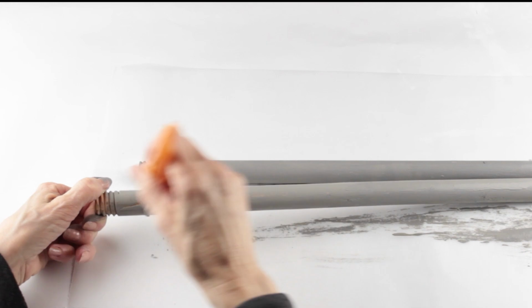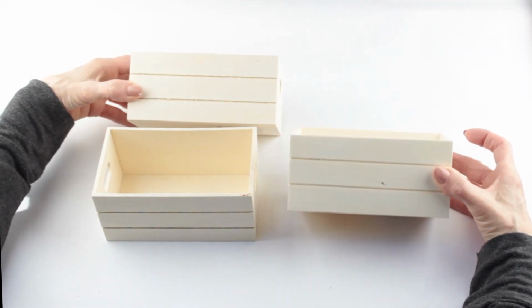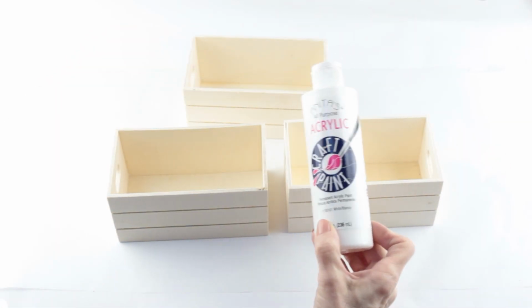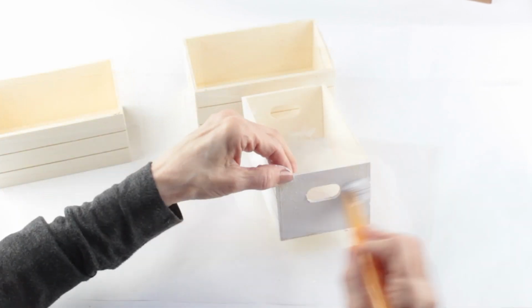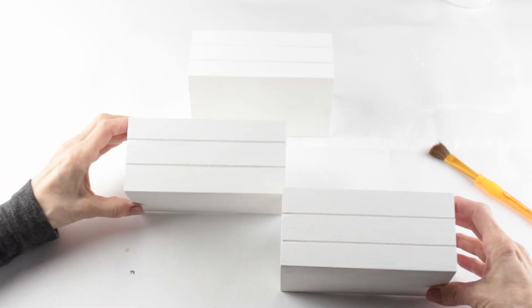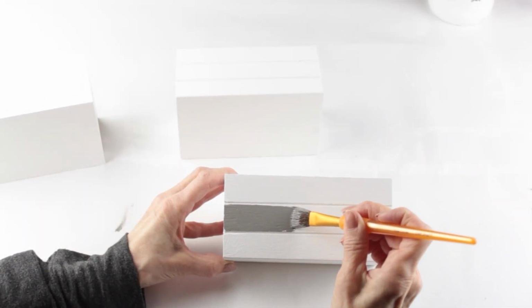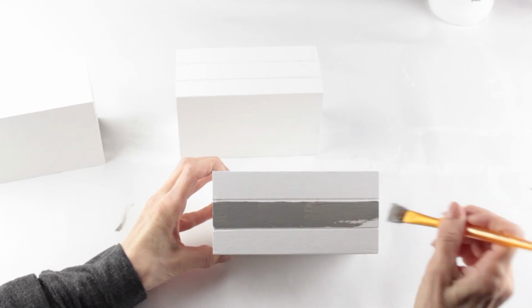For my flower holders, I'm using 3 of the wooden Dollar Tree crates, and each of those is also getting a coat of white acrylic paint. When I was done and the paint was dry, you can see there are 3 distinct lines on the front of the crate. So using the same dark gray acrylic paint, I just gave each of them a middle stripe.